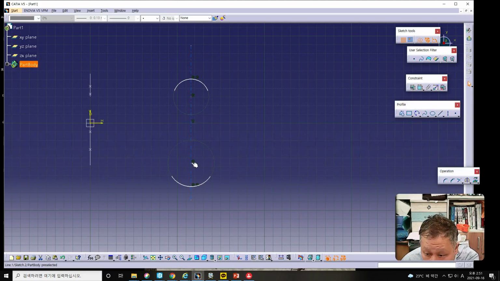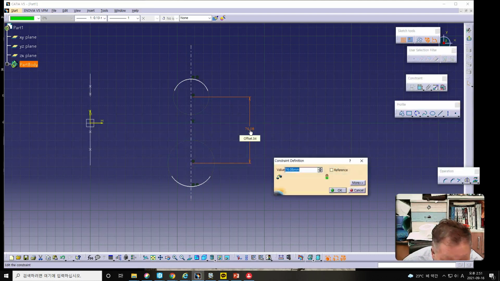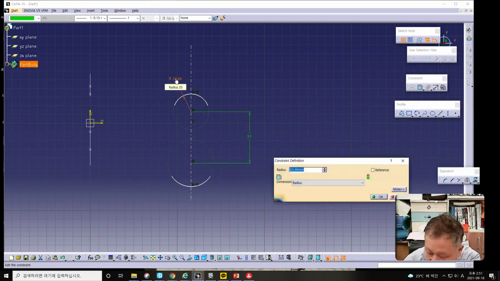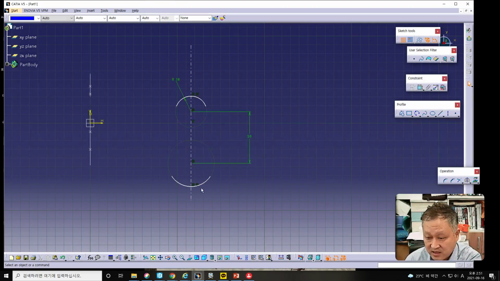And the distance between these center points has a length of 59 millimeter, and in this case the radius of this one is 18 millimeter like this, and the radius of this one could also be 18 millimeter for symmetry.